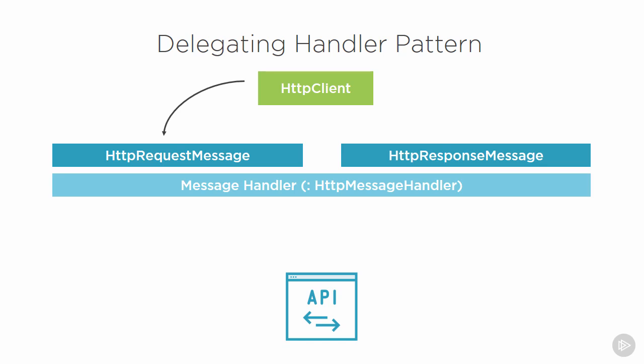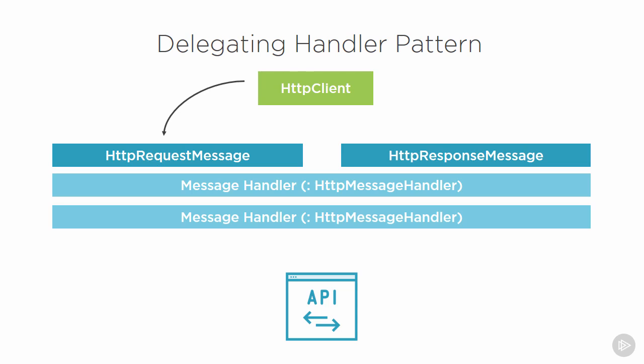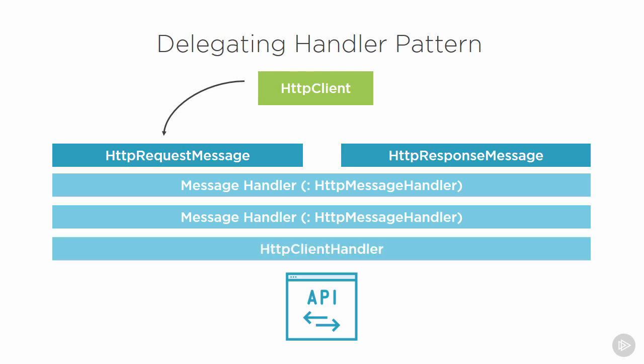Let's look back at the diagram from the beginning of the course. We learned that a request flows through a set of message handlers that can be chained together. In other words, they result in a pipeline. The request is received by the first handler in the pipeline, potentially does some processing and passes on the request to the next handler in the pipeline. Eventually, a response is created and travels back up the pipeline. This pattern is called the delegating handler. And that's what this module is about. We can create our own handlers and inject them in that pipeline. Creating such a delegating handler can solve a lot of common use cases like retrying or better handling of timeouts. We'll implement both in this module.